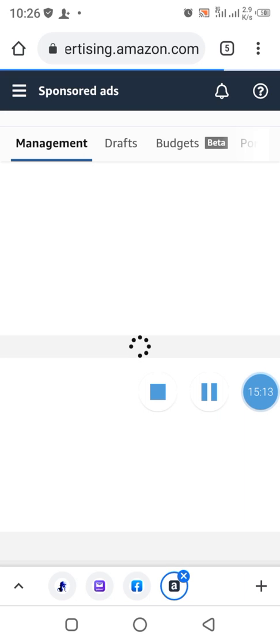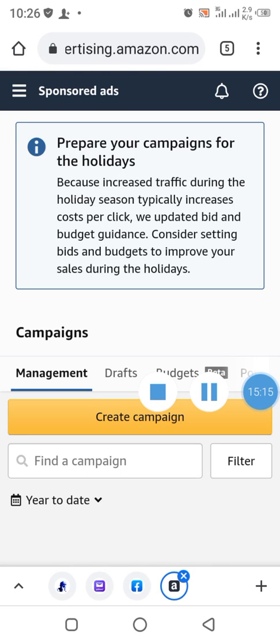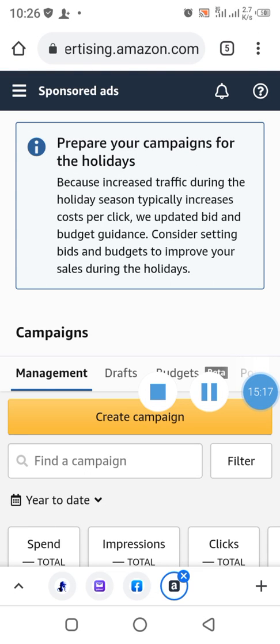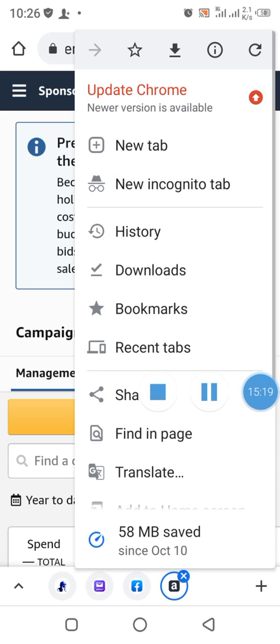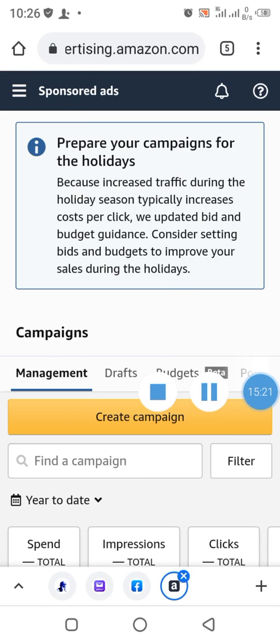Right, so for this same book, I'm going to now run a keyword ad, and in order to do that, I'm going to change this one again to desktop site, so that it gives me the desktop feel.